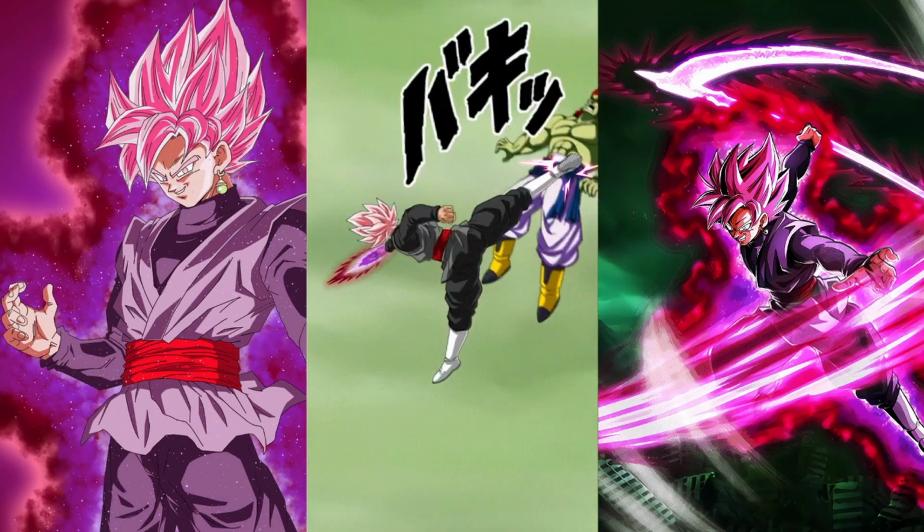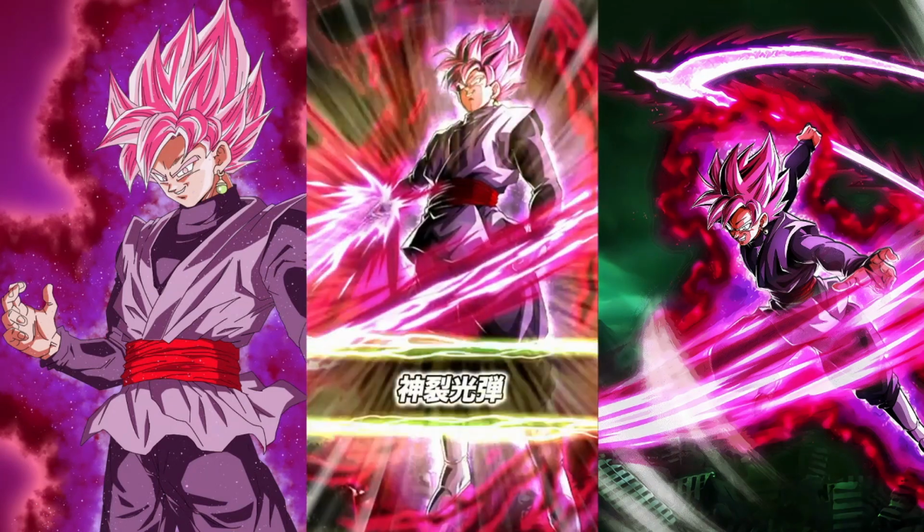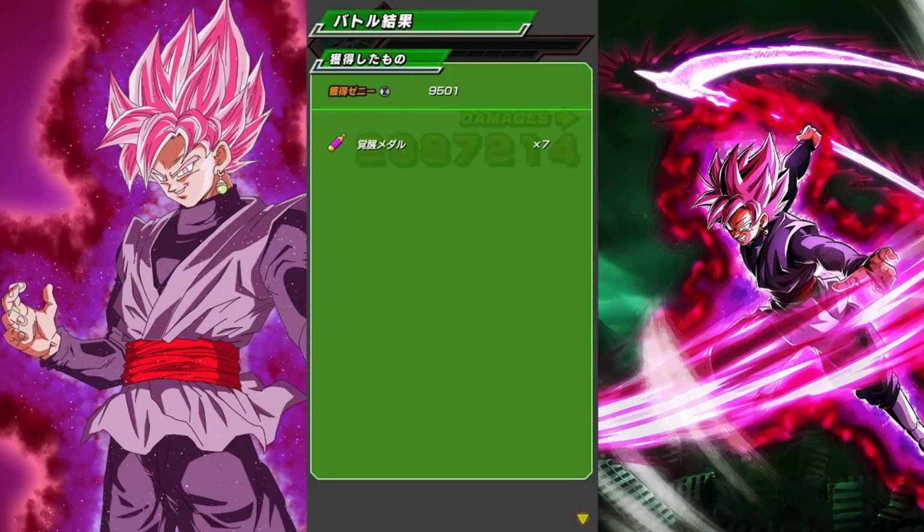And this time he is 5.7, so he went up 500,000. He went up 500,000 just with one link activating Super Saiyan. So that's how much of a difference the links can make for him.